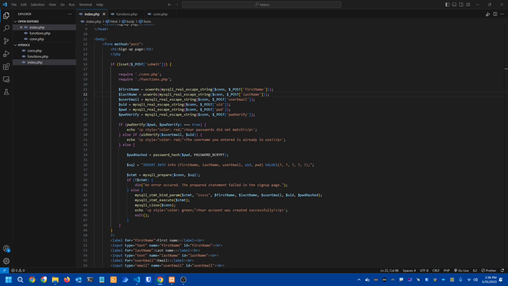And ucwords, just as the name is, uppercases the first character of each word in a string. So their first name, let's just say they put Sudo, but lowercase, it'll make it capitalized. Now let's see if that works the way we want it to. Or reload the page. Oh, wait, sorry, I don't think I showed you none of this.